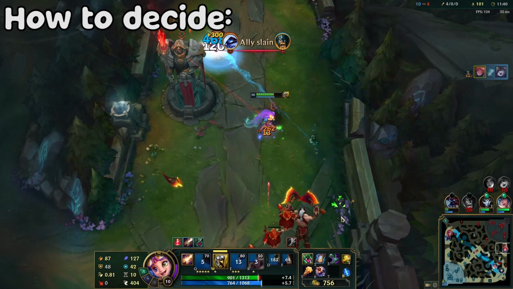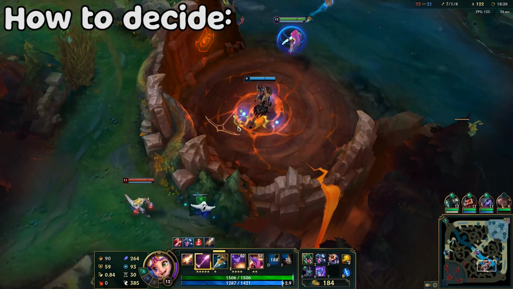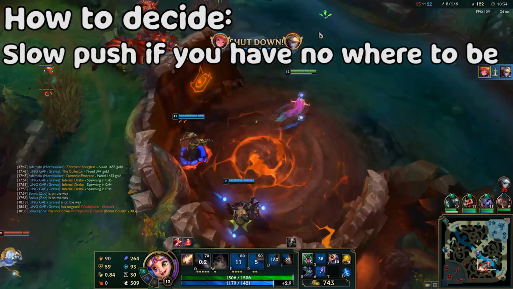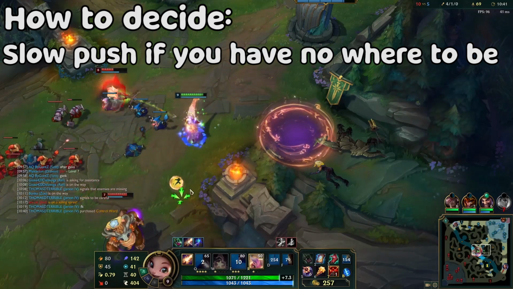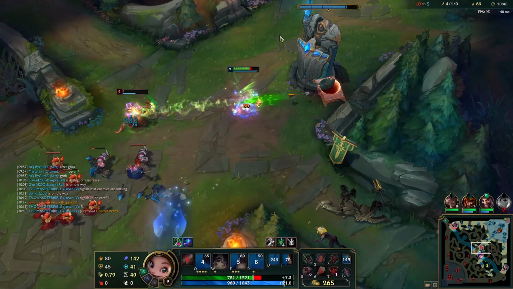You obviously want to crash a bigger wave into tower since it gives you much more time, so if you have enough time to start up a slow push and finish it, then that's what you want to go for. If you don't have time, like say in a situation where you need to roam to a fight quickly or get a recall off, then a fast push is what you want to go for. Let me show you an in-game example to give you a better idea.